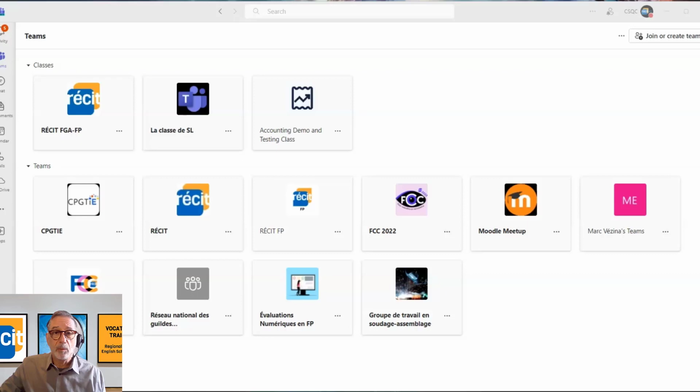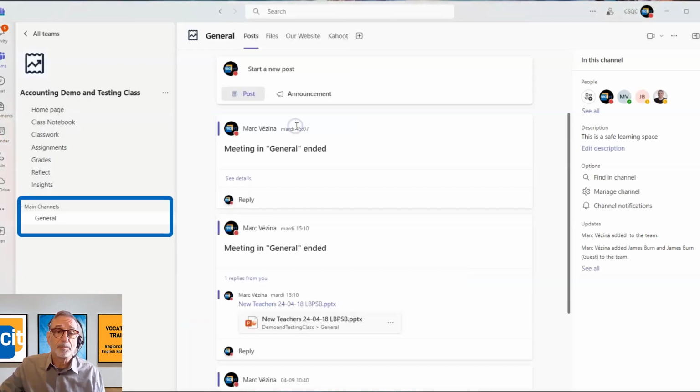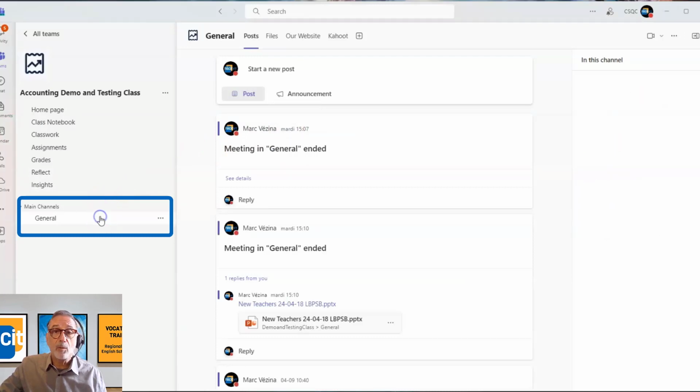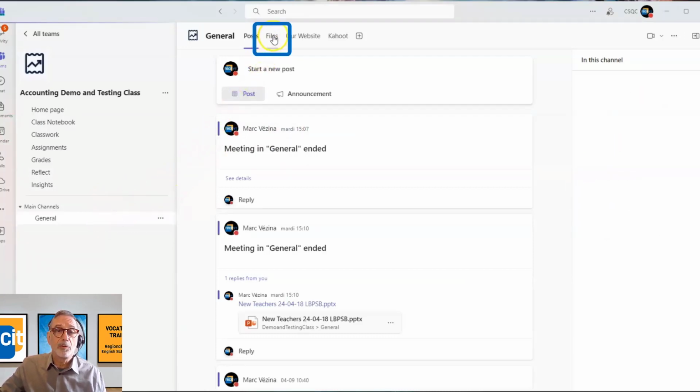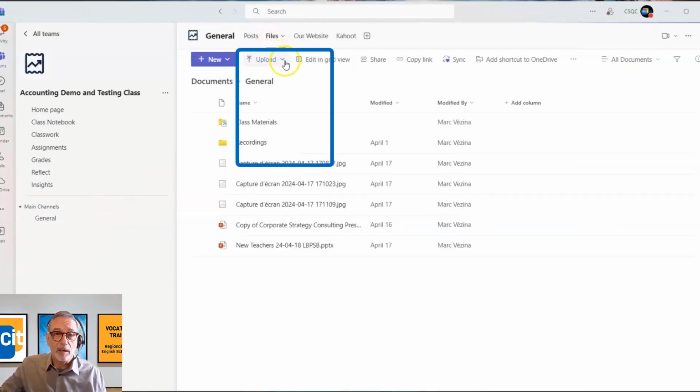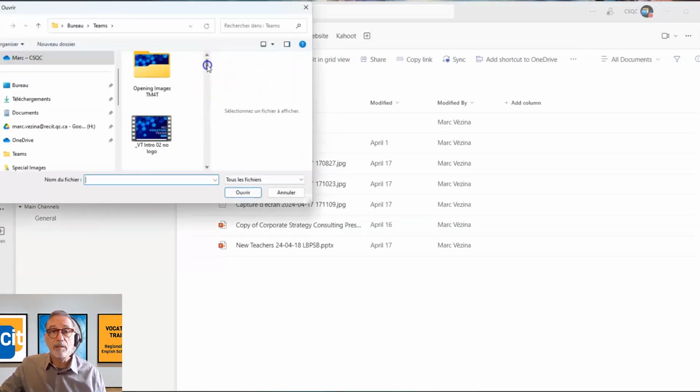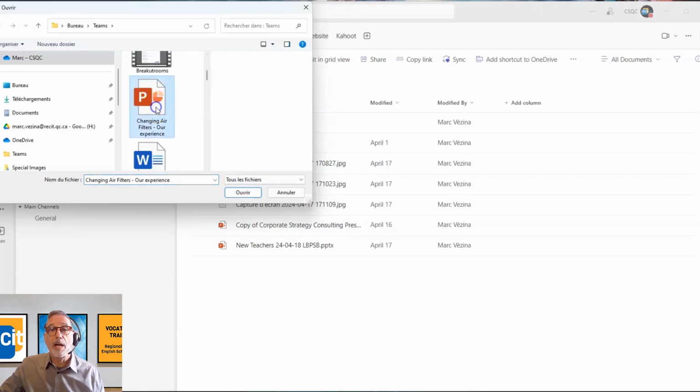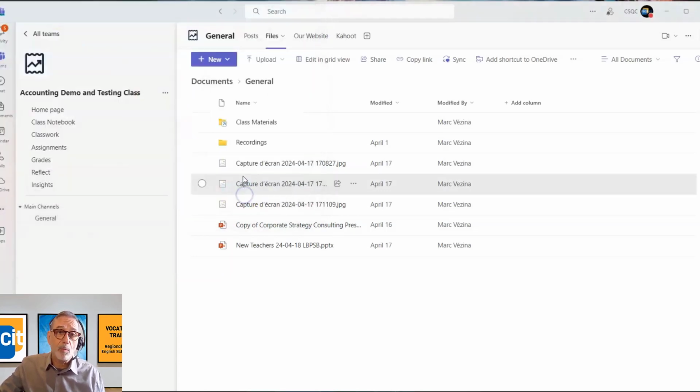The first thing that we will need to do is upload the file from our computers to the Teams SharePoint, mostly to ensure that everyone has editing rights to the file, but also to keep all the learning traces in the same place. From the channel where the meeting will happen, go to the Files tab. Click Upload, select Files, navigate to the file's location on our hard drive, and select Open.